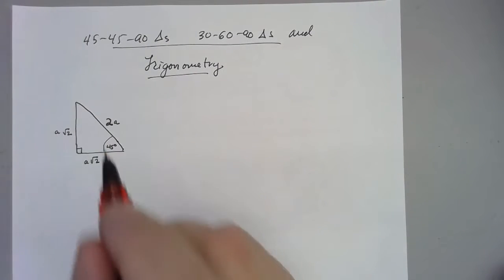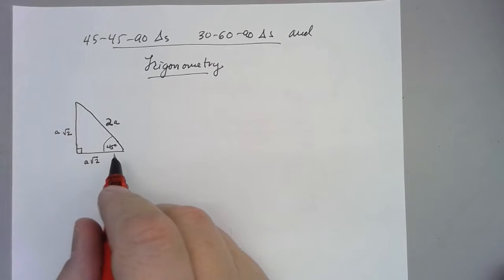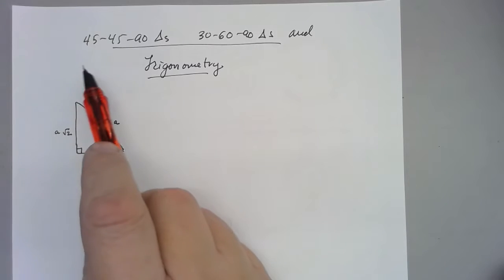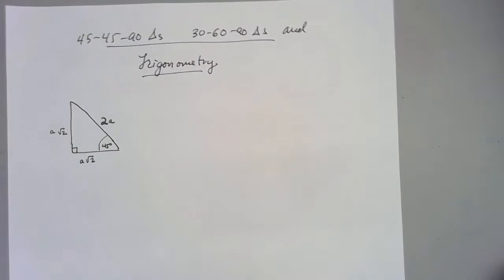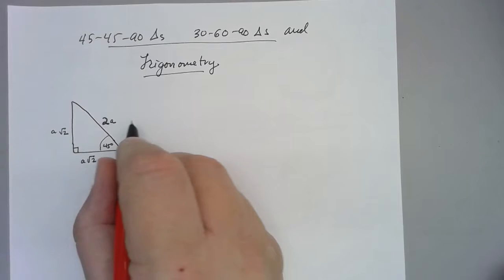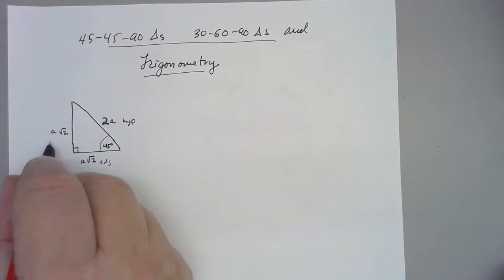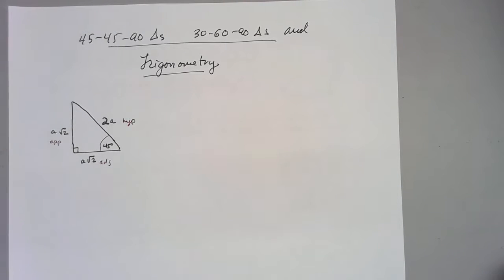Normally when we want to get the sine or cosine and tangent of an angle, we would use the calculator. Just bring up my calculator and ask it. This will enable us to get a different way of getting the sine, cosine, and tangent for specific angles. In this case, we're going to be able to get it for 45 and for 30 and for 60. So if I label this triangle for trig, this is hypotenuse, this is adjacent, this is opposite.